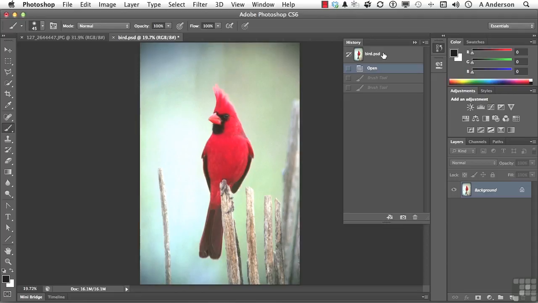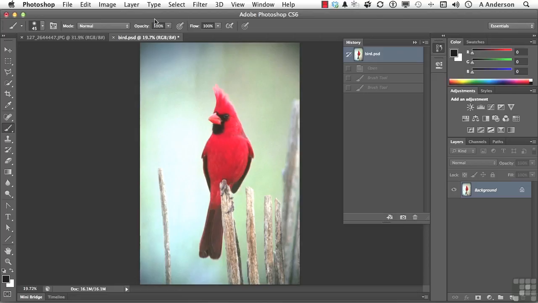When you open up the document for the first time, the computer takes a photograph, a snapshot of the image, the way it existed when it was first opened, right now. You can be working on this image for an hour or two, and then decide you wish you had not done something, and you can click this button anytime you want, and the image will be returned to the way it looked, the way it was first opened. A lot of people know that. A lot of people also know this.